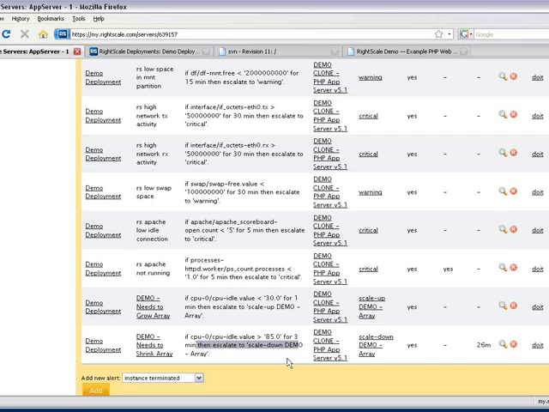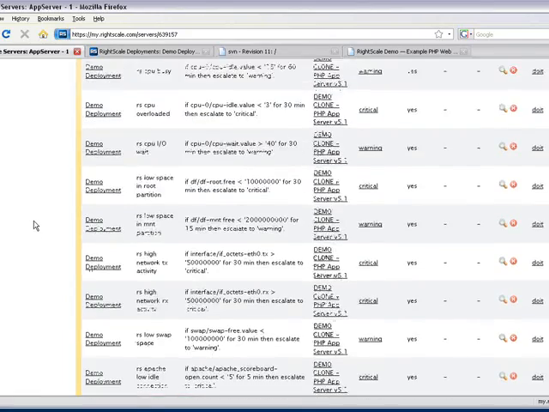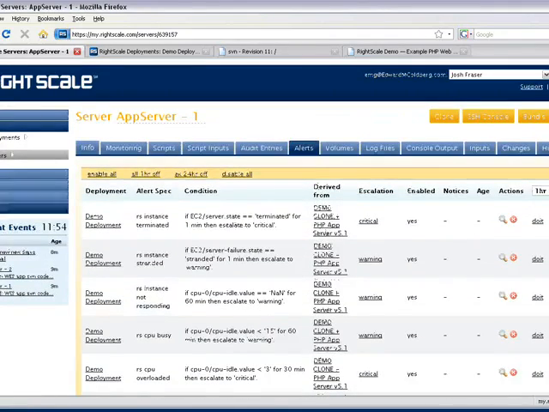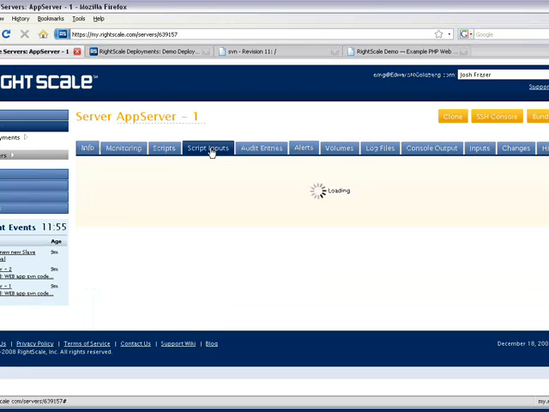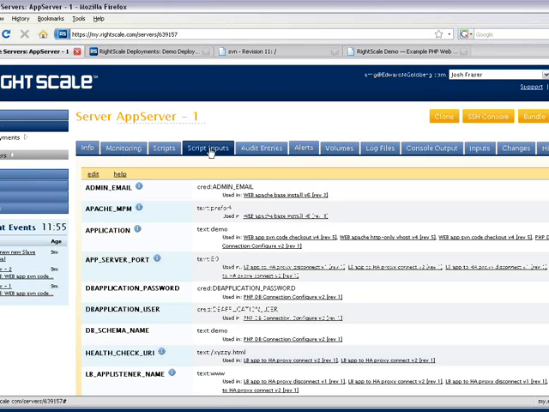Okay, so another question comes in, in terms of lifecycle deployment. If I have a scalable array of several servers, tens or hundreds, how can I update the code or perform any other action across the array? That's a good question. You can run operational scripts, and I'm spacing out whether that's in the upcoming release, but I believe it is, to be able to run an operational script on an array.